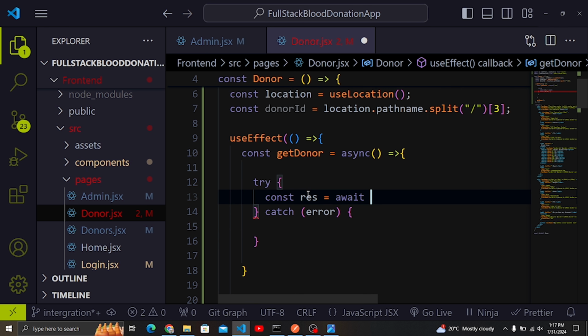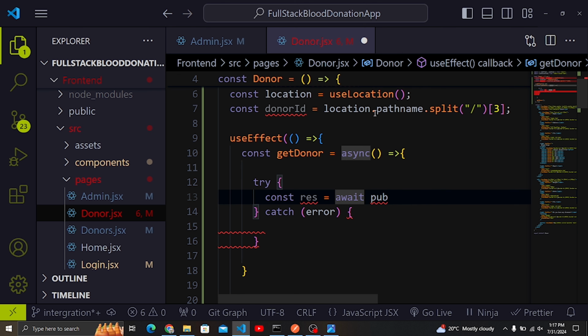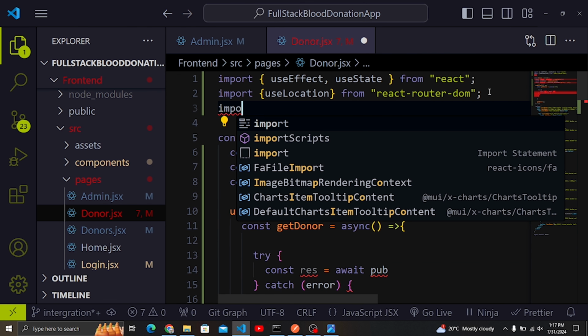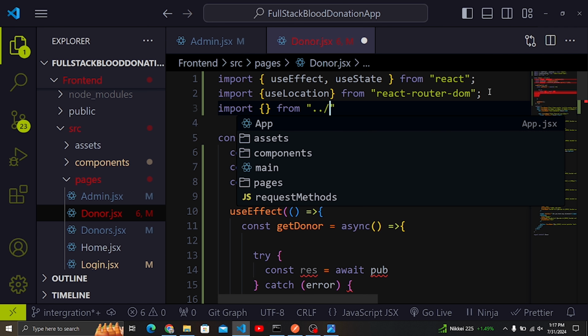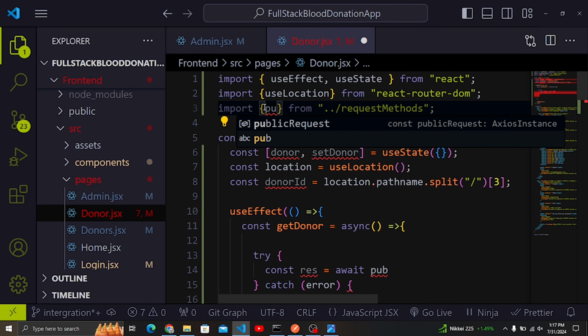I'm going to use now the public request. So here I cannot auto import it. So what I'm going to do is to import it manually from this file that we created called request methods here, so we can get what we call public request and import it like that.